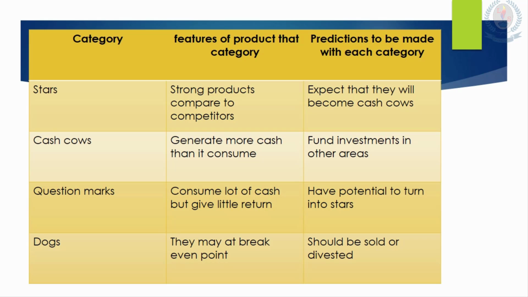It is a prediction which we can make under this category. The first thing is we need to solve such types of product line, or we need to divest. We need to reduce the amount of investment which we are doing on these product lines which we categorize under the dogs category. So we need to reduce the investment, we need to divest, or we need to sell that off. No? So this is a very easy and very simple thing.